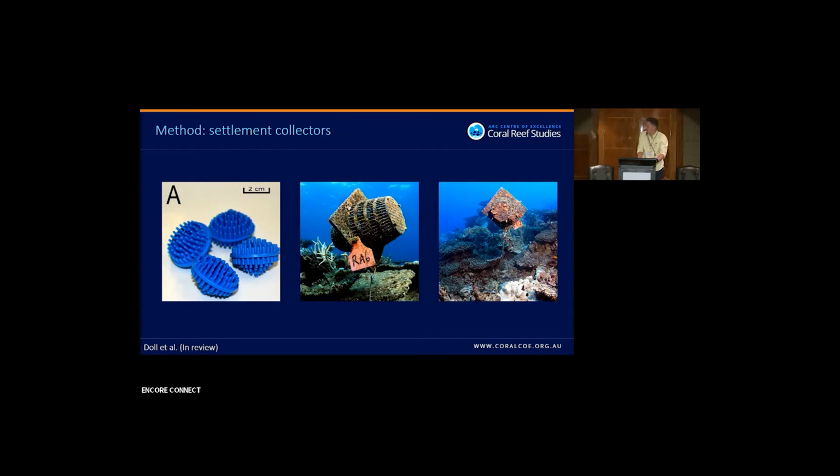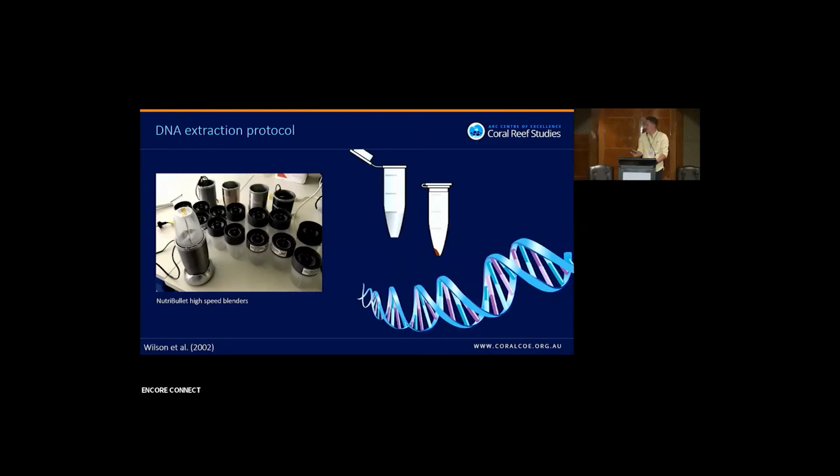And then prior to retrieval of these, after the settlement season, each collector is covered in a fine mesh bag, and then back on the boat or the research station, the mesh bag, as well as the entire leaf collector apparatus, as well as all the bioballs contained therein, are processed in really specific buckets, and then all the biological material that was contained in the apparatus is stored in ethanol until we process it.